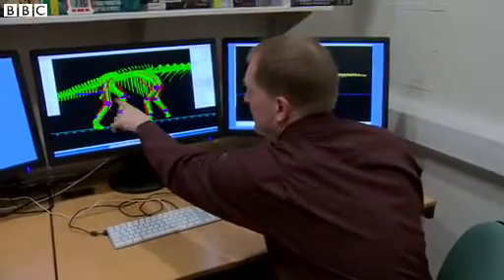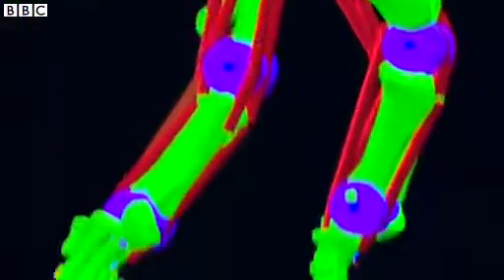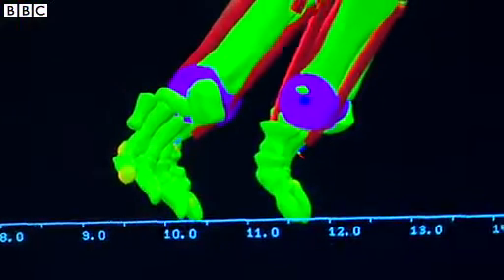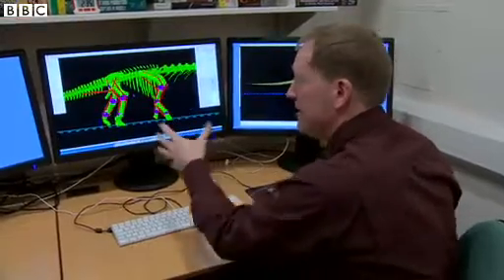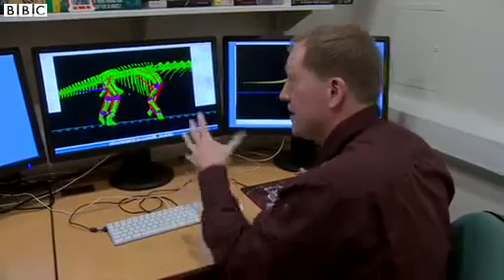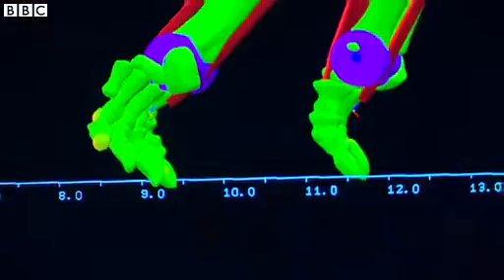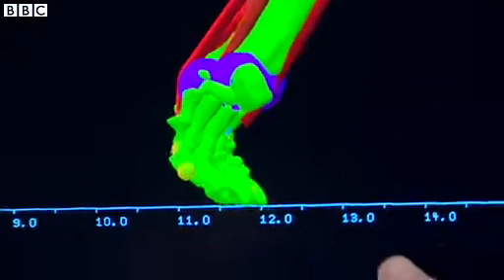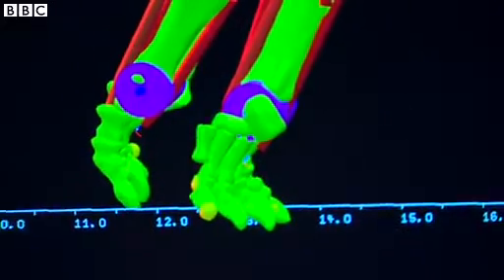You can see the individual muscles firing off because they change colour to show when they're active. We have an efficient walking pattern that's custom built for this particular dinosaur, going at about 5 miles per hour — a reasonably efficient gait. And if we compare where the feet go down on the ground, they actually match trackways that we find for these animals. So this is a really good simulation.